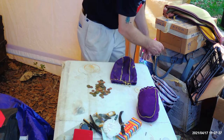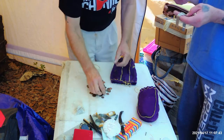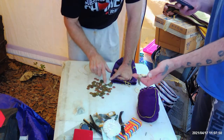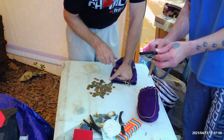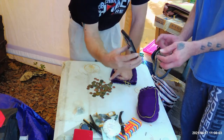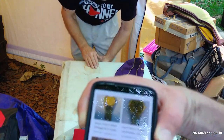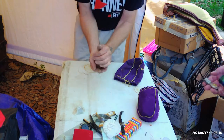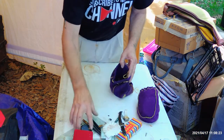I don't know if this is real or not. If it's real on eBay, well, real. All right. Got a bunch of military coins or foreign coins and some pennies. Gucci. 608. Oh, you guys. See if you can see that on there. Hold on. You all see that? Look at the price of that watch. Hey, it won't close. Well, thought we had some money, y'all, but it's mostly foreign. Which, hey, is what it is.